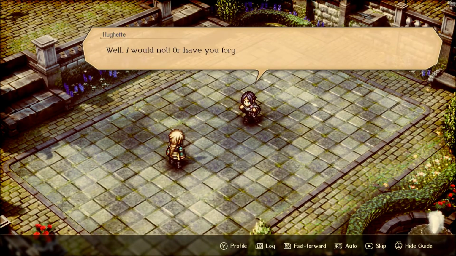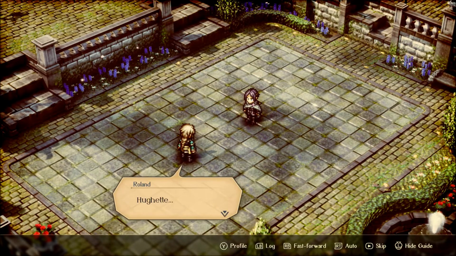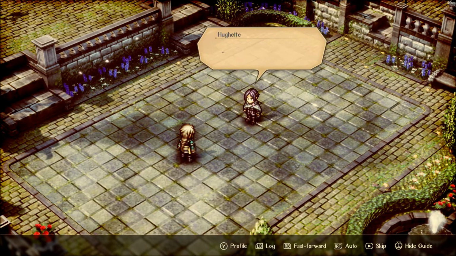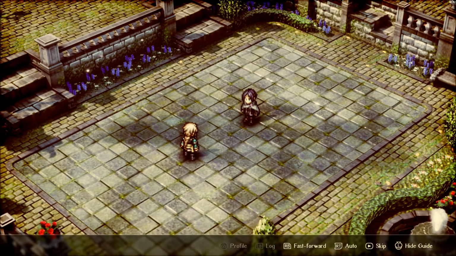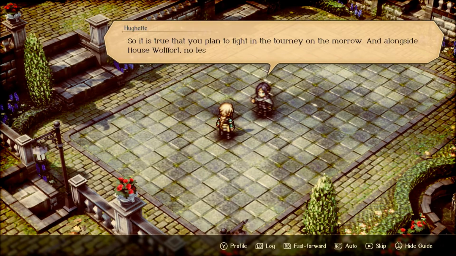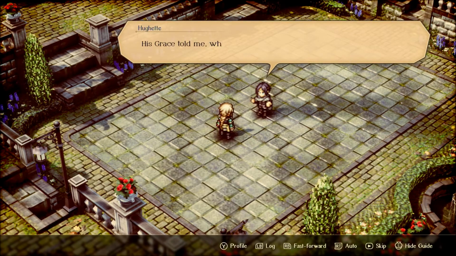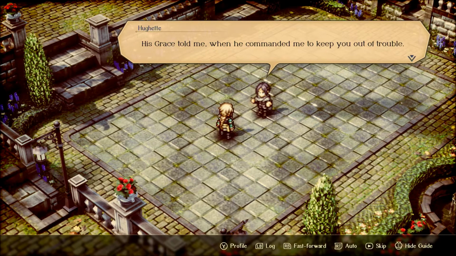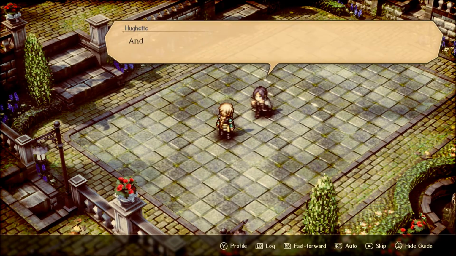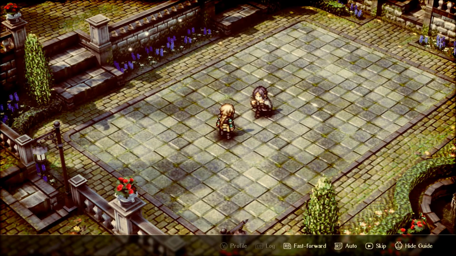Well, I would not. Or have you forgotten that you are my one and only sworn liege? Huette. Forgive me, truly. It won't happen again. I should hope not. So it is true that you plan to fight in the tourney on the morrow, and alongside House Wolfort, no less. How did you... His Grace told me, when he commanded me to keep you out of trouble. So Father knew all along. And so I have decided to fight at your side. You won't be slipping away on my watch this time. As you wish.